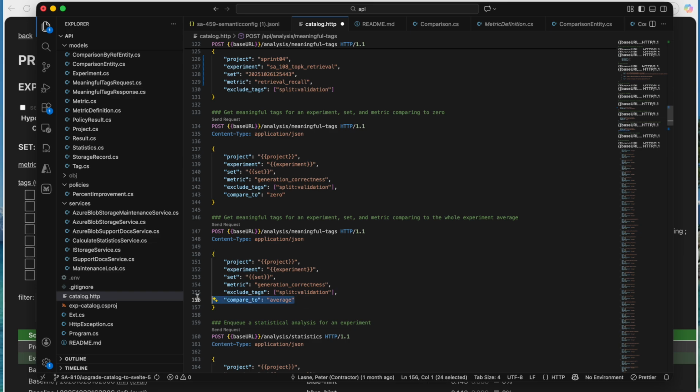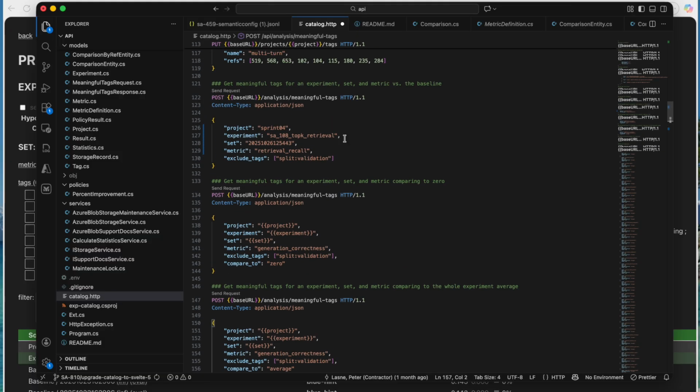And then if you ran this, it would tell you how much those things deviate from that average result. So which tags are better or worse just within this comparison set, not looking at the baseline, but just the average for that set itself. So anyway, a few different ways you can run this, but that's also something really helpful to look at.